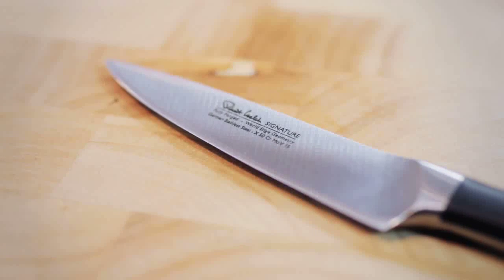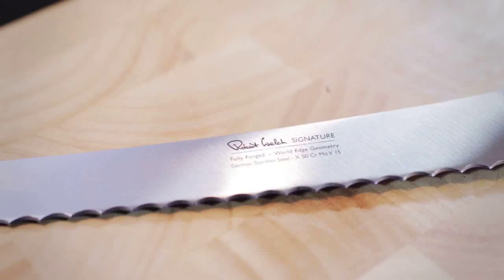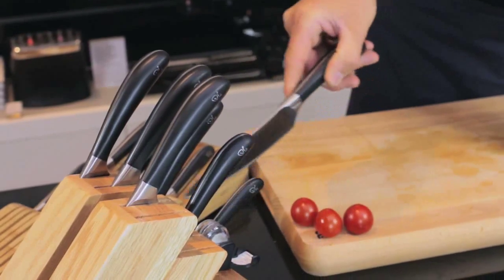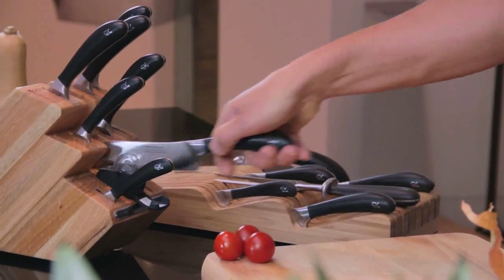Japanese knives are very sharp, but also the metal's very hard. The German knives, the metal's slightly softer, but the edges are easier to bring back. So what we decided to do really was combine the best of both worlds, the best of the Japanese edge profile, if you like, and the material from the German knives. And that's really how we came about the world edge geometry, because it literally takes two opposing sort of edge designs and combines them into one.